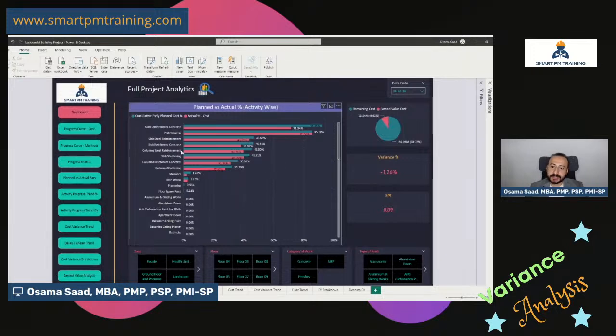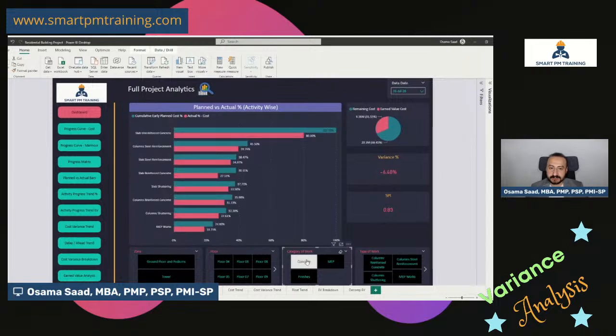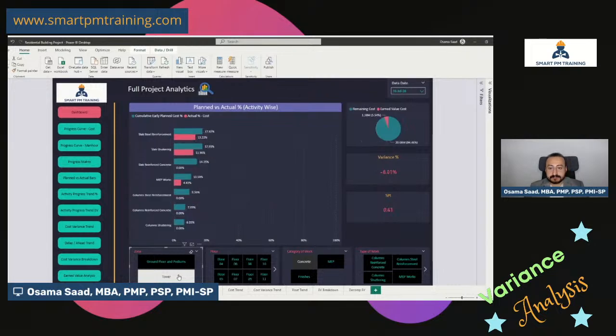But let's look at concrete, because obviously we have some delays related to concrete. So I'm going to zoom in on concrete right now. I can filter everything out and I'm going to see concrete. You can use a filter or a combination of filters.